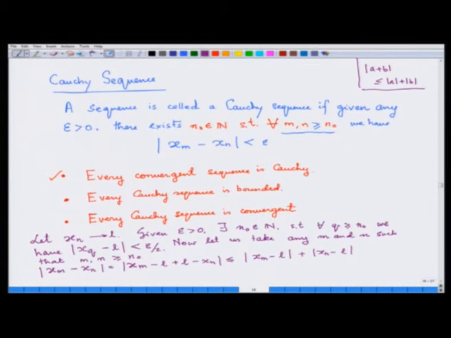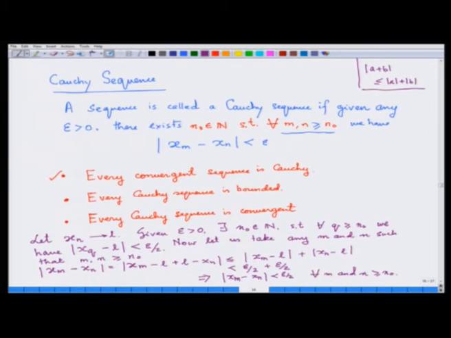So, what we have got before that: once I am given an epsilon, I will consider epsilon by 2, and I will find an n naught such that for whatever q I take which is bigger than n naught, x q minus L would be strictly less than epsilon by 2. But I have taken m and n such that m and n are bigger than n naught. So for this n naught, x of m, because this is one of the q's, is strictly less than epsilon by 2, and x of n is also strictly less than epsilon by 2. So finally, it will make me conclude that x m minus x n is strictly less than epsilon for all m and n which are bigger than n naught. So hence you have shown that this sequence is a Cauchy sequence, which is of very fundamental importance.